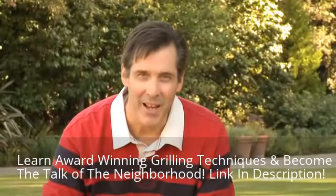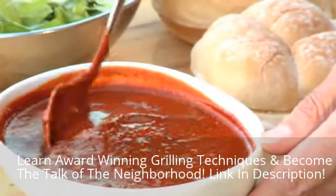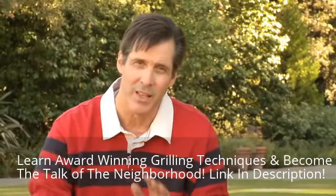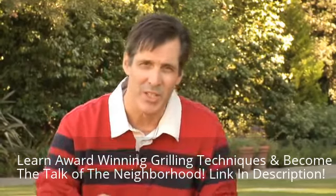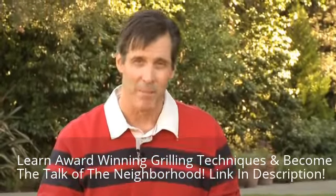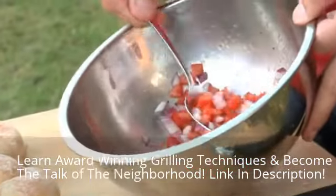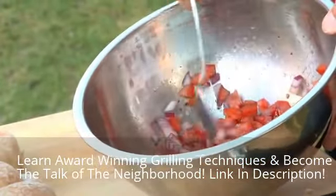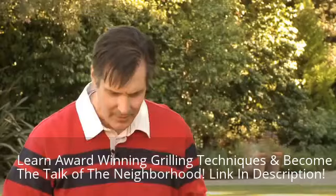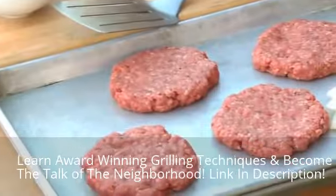Now this is what the chili Colorado, the red chili sauce, looks like after it's been cooked down and blended. And then at the very end, I added about a tablespoon of extra virgin olive oil and about a teaspoon of balsamic vinegar, just to give it that little bit of sweet richness, acidity, nice little balance, a little bit of salt and pepper. And if you want, you can add a bit of cayenne, if you really want to bump up the spiciness. I've also made just a very simple salsa with some chopped tomato, some red onion, a little bit of lime juice and some oil, some salt and pepper. I've got some lettuce, some buns, and of course the burgers and the cheese. So we're good to go.